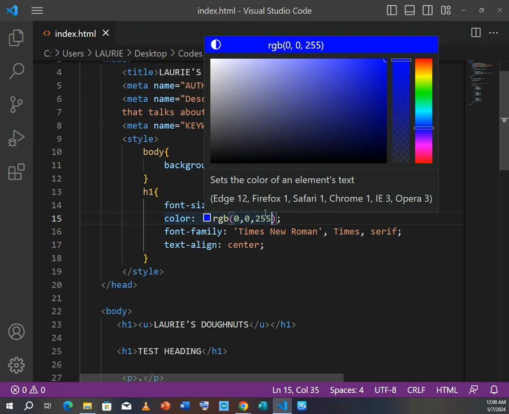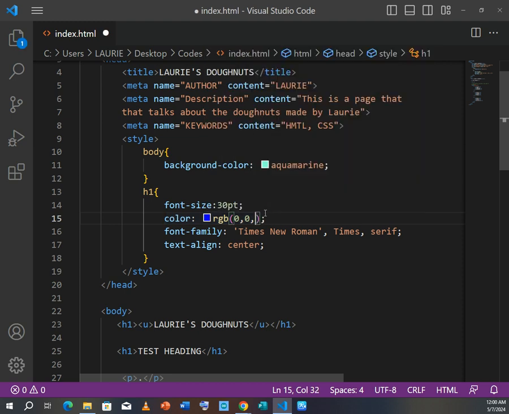Every color, when we are using this RGB, can range between 0 and 255. You can give it any number that is between there. It can be 0 or 255 or any number in between. So now, if I want to have red alone, I'll just make red high. I put it to its highest and I put the others to 0. It will give me red. If I want green, I'll put green at its highest and I put the other ones to 0.